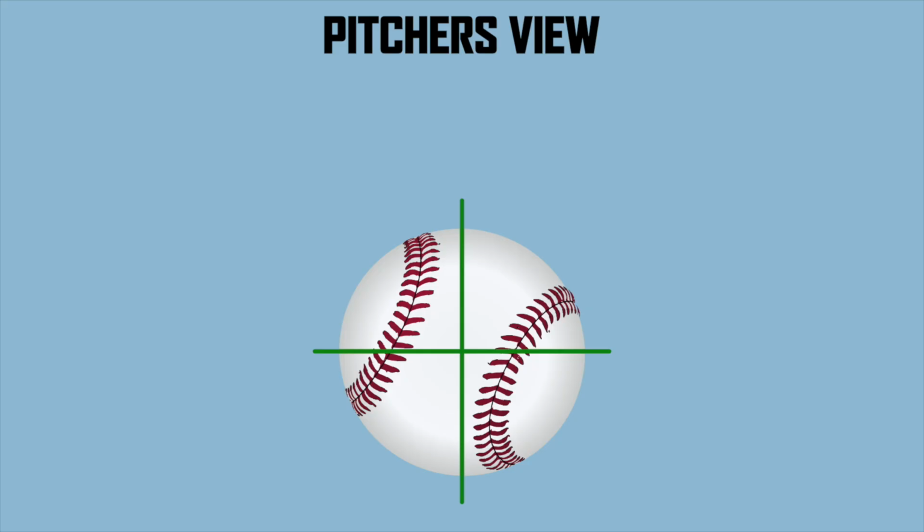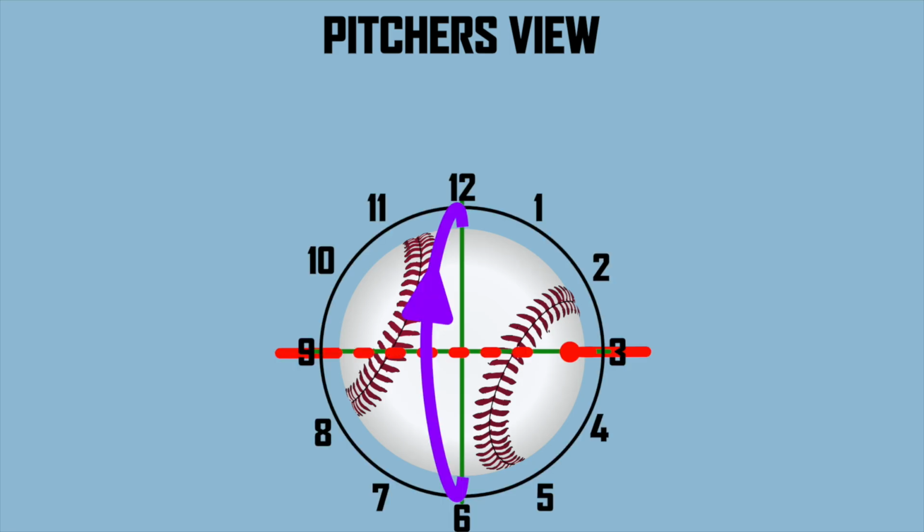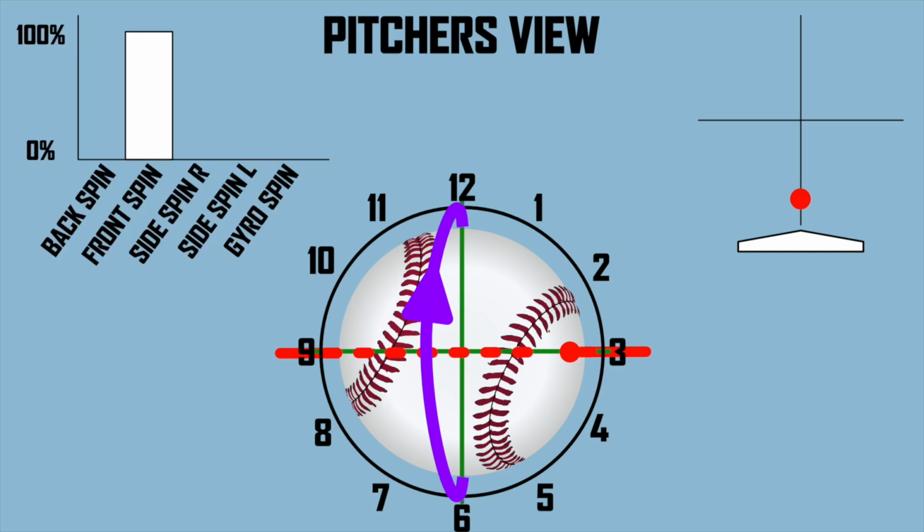Now, if you consider this diagram I have up here on the screen, let's break this down a little bit. You'll be familiar with this. This is from the pitcher's view, okay? And this would be a dead 12-6 curveball. You can see the axis going straight from 9 to 3, which means the direction of spin is going to go from, in this view, 6 up to 12, but we know that the movement is dictated by how the front of the ball is spinning. And in this diagram, the front of the ball would be spinning from 12 to 6, and this would be a 12-6 curveball. You can see the movement that would create on the movement plot, and that would have 100% front spin. But that's not how this ball is spinning.